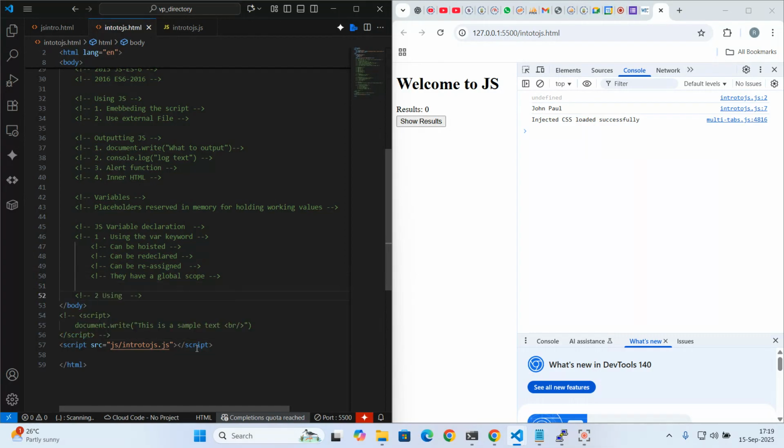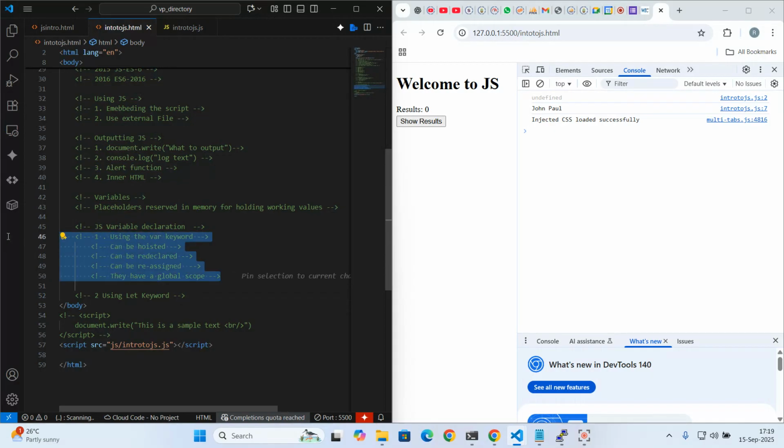So the second method of declaring variables in JavaScript is using the let keyword. In 2015, the standard came up where we can now declare variables using the let keyword. And of course, this one was much better because it took care of the problems that var had.